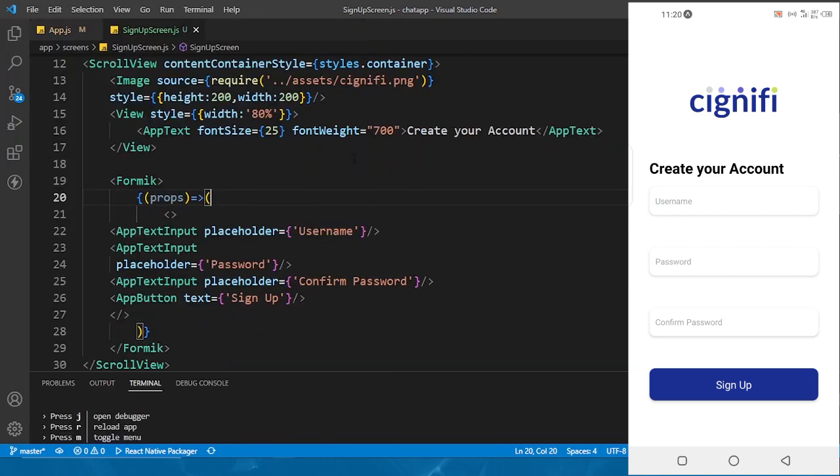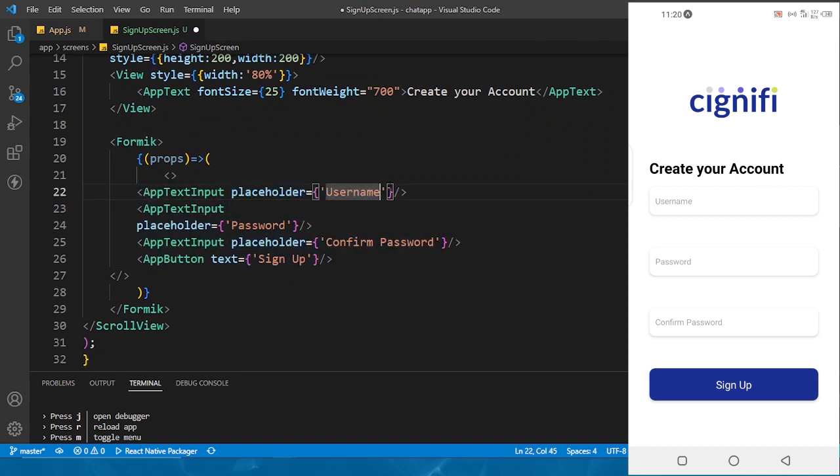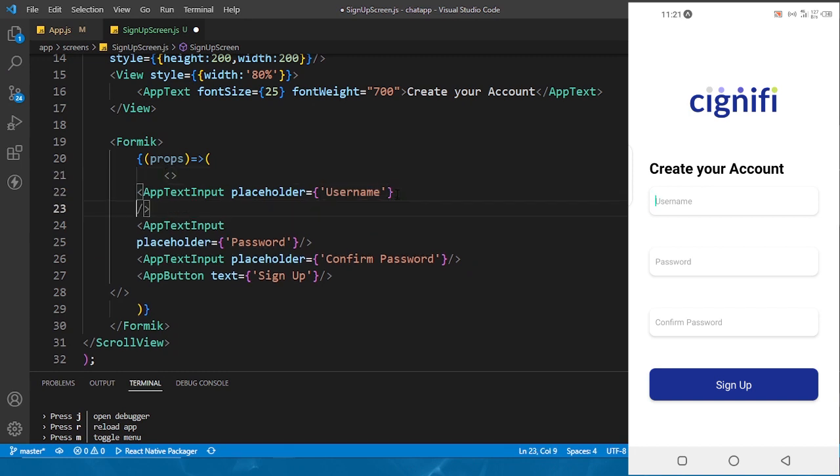Now what we are going to do is add some features to our inputs. Okay, so what we are going to add for now is our onChangeText. The onChangeText is basically triggered whenever we type in our input text.